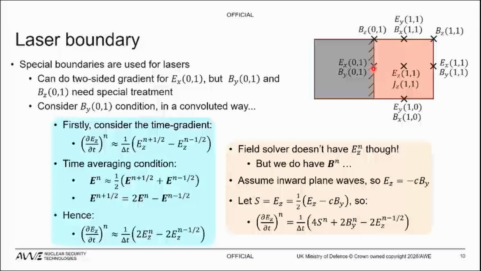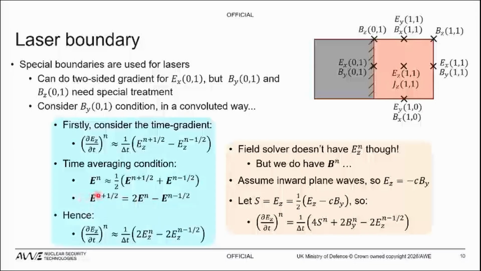Now I'm going to start by doing something which seems completely unrelated to that. We're going to consider the time gradient of this term, Ez. We can express that for time step n as the difference between a later time, which we don't know, and the current time, divided by our time step delta t. That's the first equation which is important. The second one, we're also going to assume that the time step at n is the average of the time step before and after, again, which we don't have, which we can rearrange into this form.